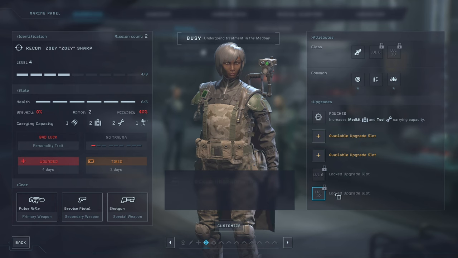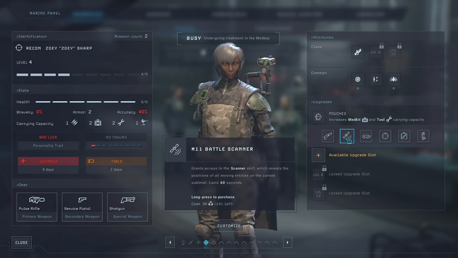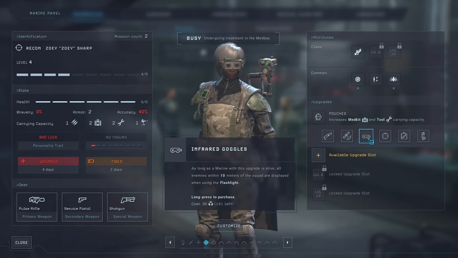This one. Let's go for Zoe. She's now a sniper. What can we do? Precise shot no longer generates. Oh. Okay. Grants access to the scanner skill, which reveals positions of all moving entities on the current sub-level. That's not bad either.